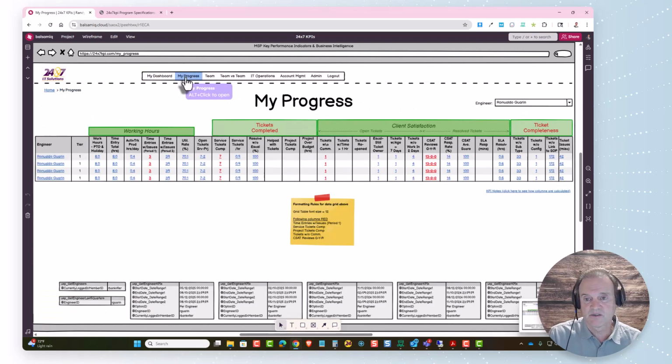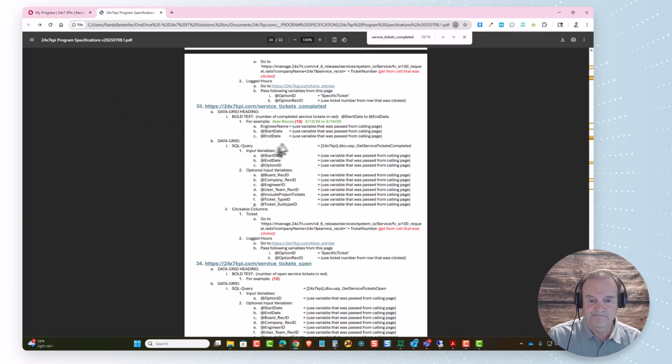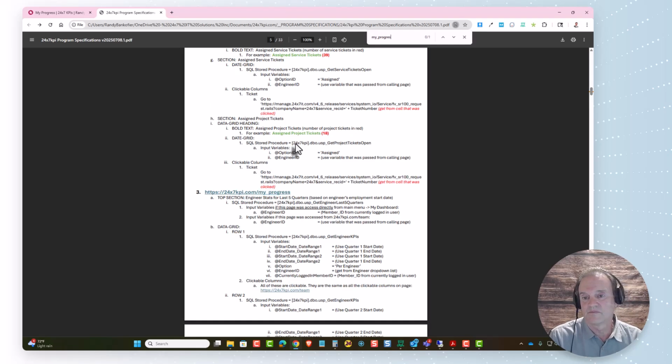The My Progress screen will have 5 rows. You can see down below here, the SQL stored procedure is called 5 times, and it'll be for 5 different date ranges. And that would be specified in the, let's see, here we go.